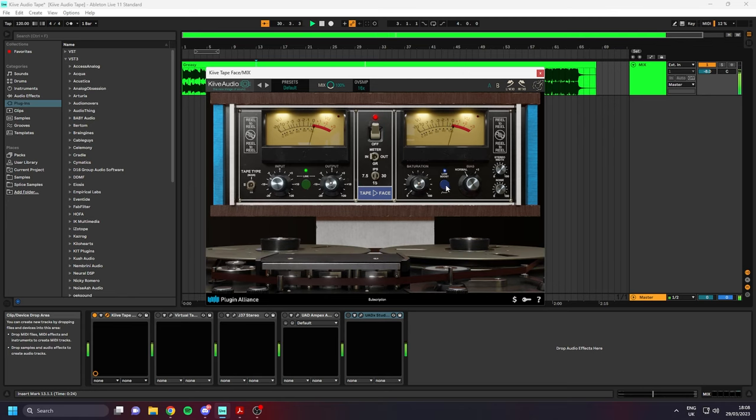Okay, let's move on to the next portion where we're going to shoot it out against other competitors. So other competitor plugins such as Slate Digital, we've got UAD, we've got Waves as well. We've got two UAD, the Waves J37 and the Slate Digital Virtual Tape Machine. I guess these are the most popular ones on the market. Again, you can let me know down in the comments below if there's something else that I'm perhaps missing.